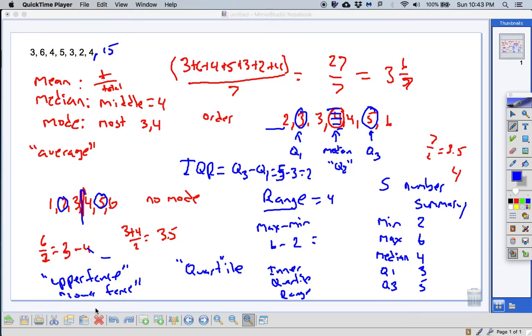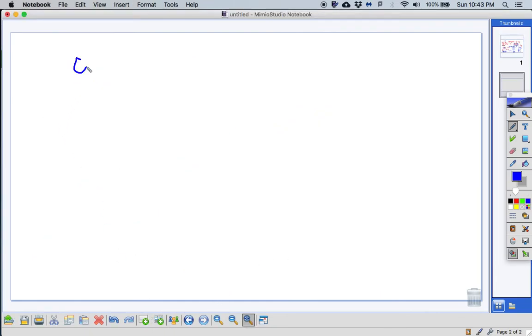But what I want you to have is a bigger picture on just what outlier means. So if you see this word outlier, you're just looking for something that is far from the rest of the data. And if you understand that, that's really what I want you to get out of this. Far from the rest of your data.